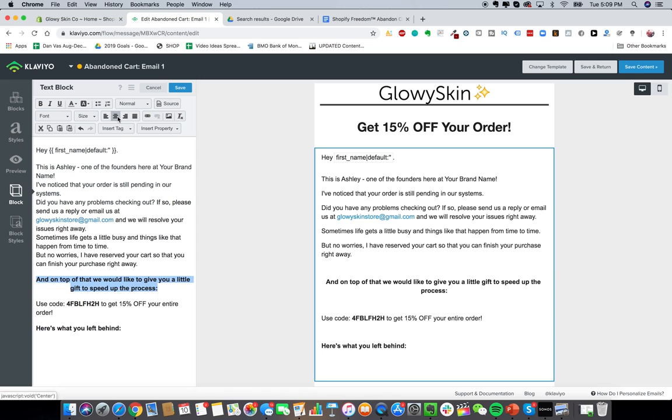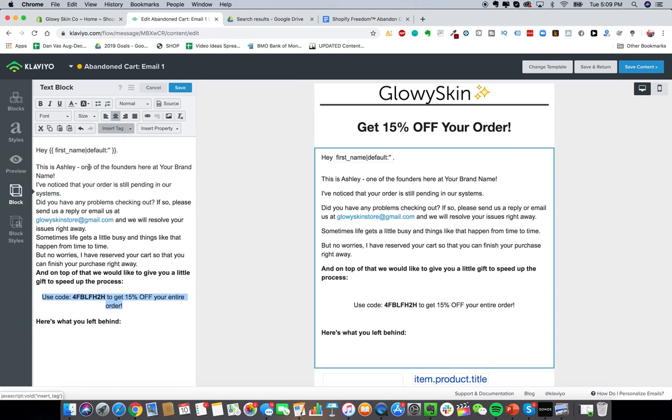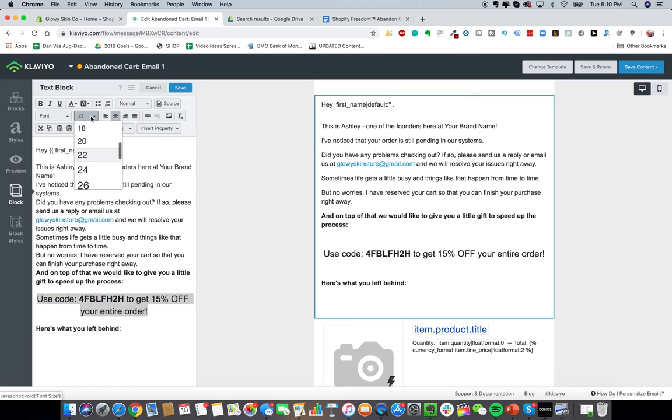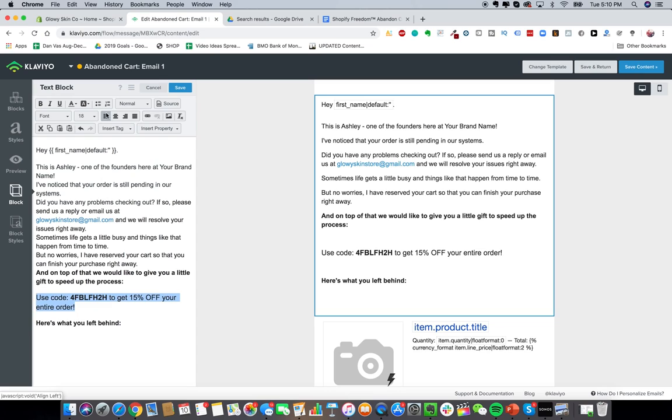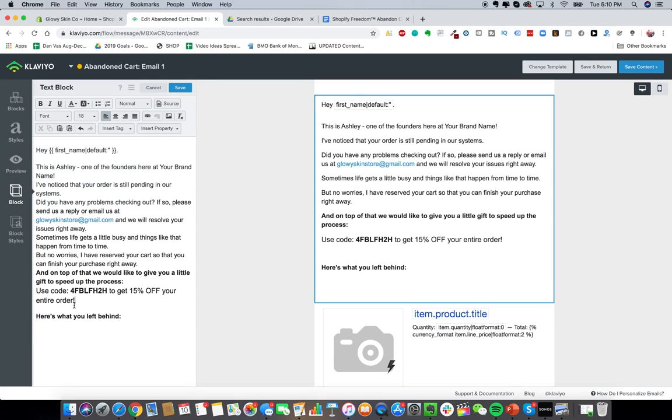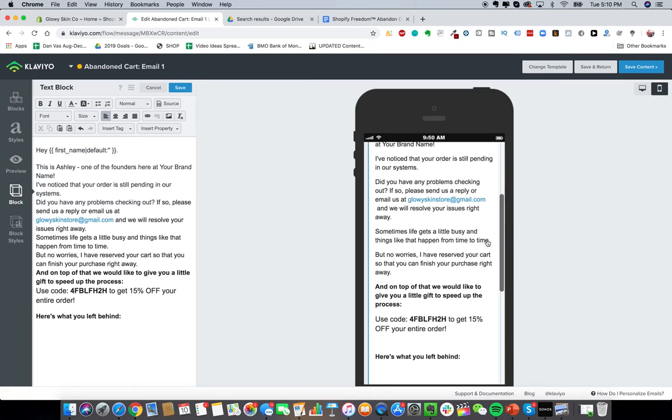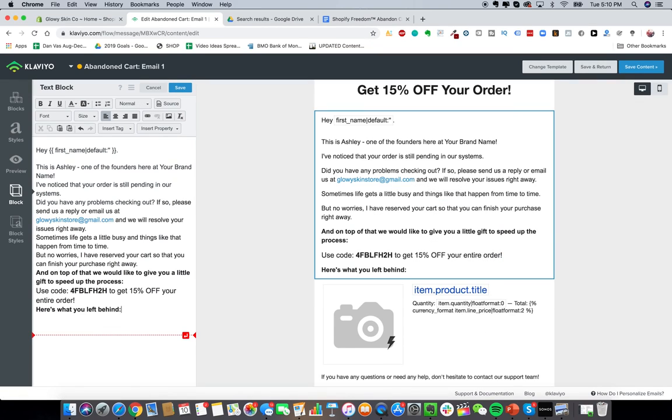So right here, I'm going to put this on the left. Use code, so we're going to put that in the middle here, and make this bigger text. Actually, we're going to have this the same font as the rest of it. We're just going to have it on the left here, and then put it back like this, because you want them to be able to see this well on a phone, right? So if you pull up the phone, this is how it's going to look. Then we're going to hit backspace here.